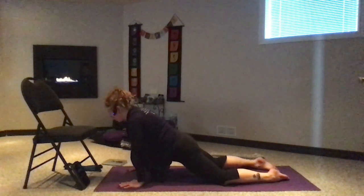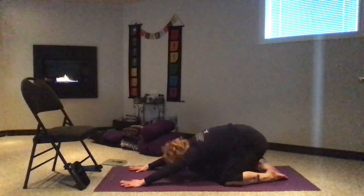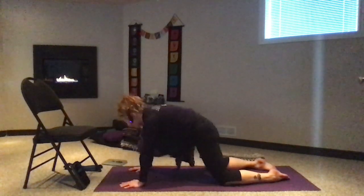Bracing our belly, protecting our back. As we come into that kneeling plank, we want to make sure we're not arching the back. Neck is long. We're long right through the crown of the head.